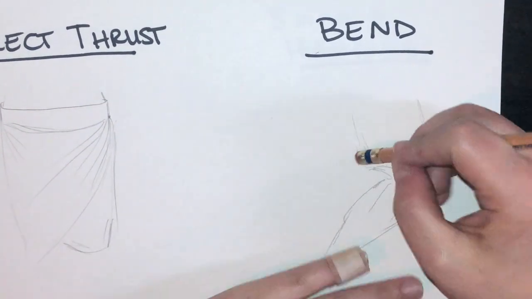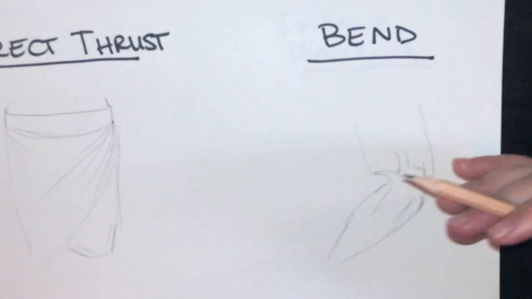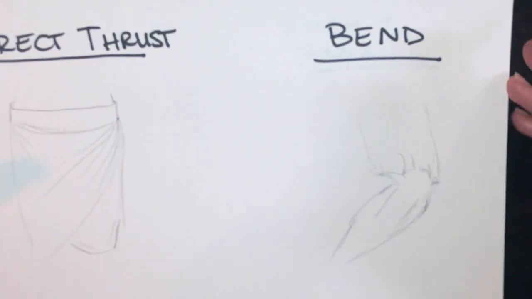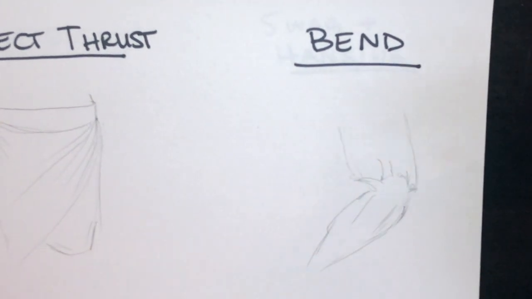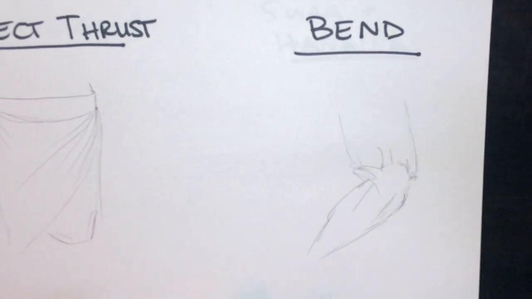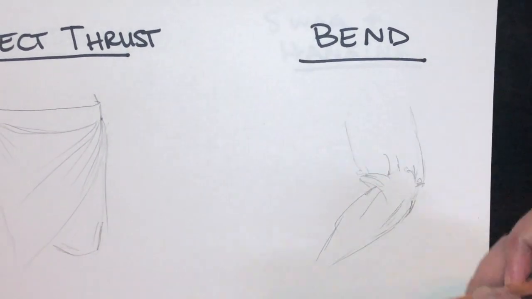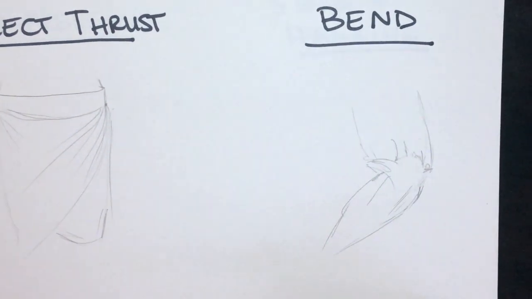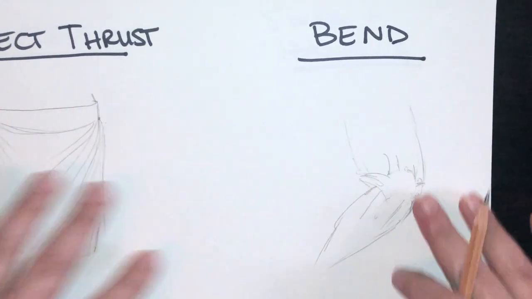And then I can go in and remove the body, which is a lot of what you're going to be doing as you start trying to learn how to put garments onto people. You're going to create your pose, and then you're literally going to dress your pose. I would not suggest, unless you already have a lot of figure drawing experience or drawing garments experience, that you try to draw the pose with the clothes on already. Draw the pose and then dress the pose. So you can see we've got this starburst effect that's happening here with the bend wrinkle.